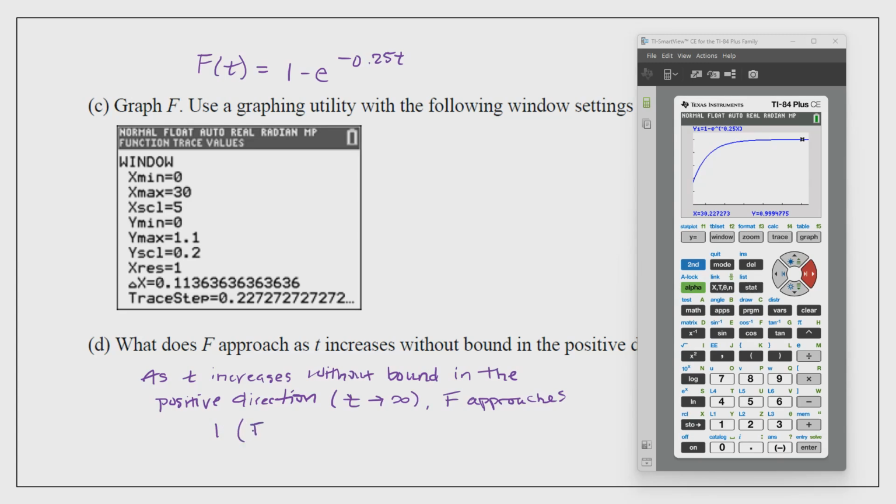So f of t approaches 1. All right. So as t increases, the probability that a car will arrive increases. So it's getting closer and closer to that 100%. Okay. All right. And that concludes section 4.3.